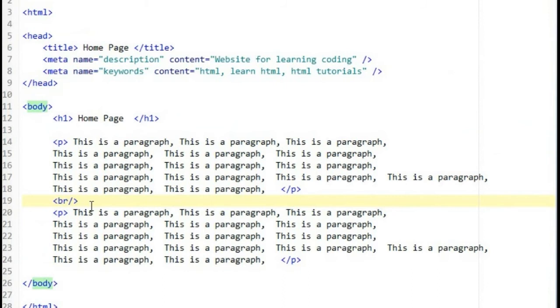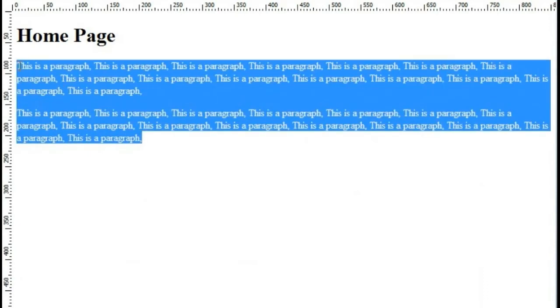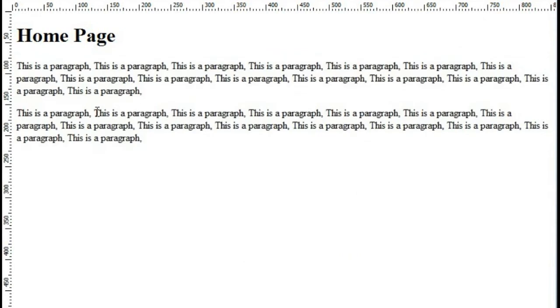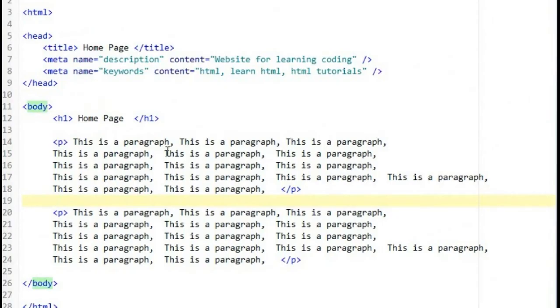Finally, the one thing about the break tag is that it can be entered like this or like this without the /. Both of these are perfectly valid. And finally, I want to talk about the font tag. Now all of this text is interesting, but it's quite plain. So say if I want to, maybe this one or this one, change the size of it, change the color maybe, I can use a font tag for this.